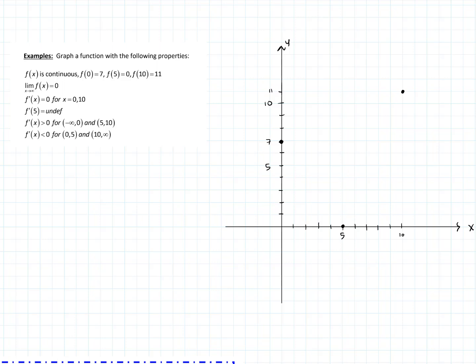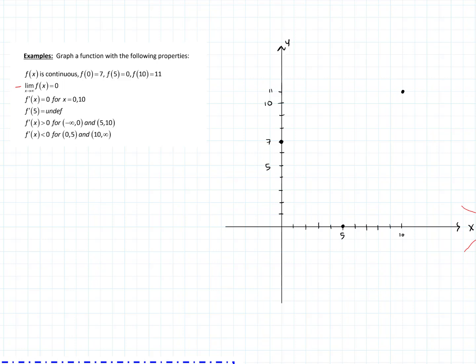We are also told that the limit of the function as x goes to infinity is 0. So if the limit goes to 0 as we approach infinity, I'm going to do this kind of in red. We know that at some point out here on the graph, now we need more information, so I'm just going to sketch in. We know it's going to be one of these. Of course, it can't be both of these because that would not pass the vertical line test, but I'm going to put some little arrows there to remind me that when I get done, my graph does need to approach. As x grows without bound, my function is going to approach 0, approaching the x-axis.